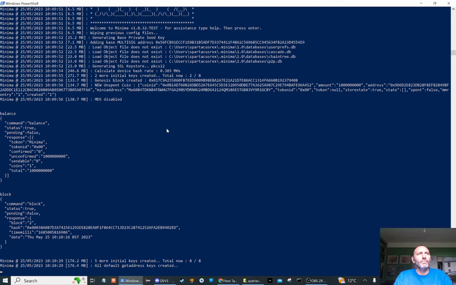Minima gives you 64 addresses. Since we use these Lamport signature, quantum secure stuff, they take a little bit of time to create. So we create them beforehand, and you pick one of those randomly whenever you send money to have a change address. You can create more of them, as many as you want. You can even change the size of them and have more signatures, smaller, larger, etc. But by default 64 addresses get created.